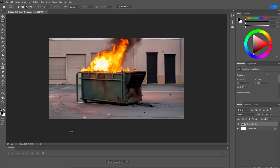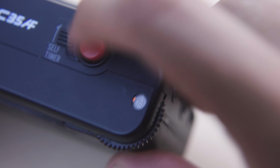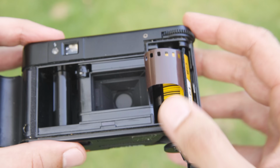On top of this, if I had $1 for every time a point and shoot film winder motor had crapped out on me, I'd have at least $4. Surely having a manual winder like this is just one less thing to go wrong. Also, if you're a crafty little bugger, a manual winder gives you the option of taking a roll of film out while still leaving the film leader exposed.